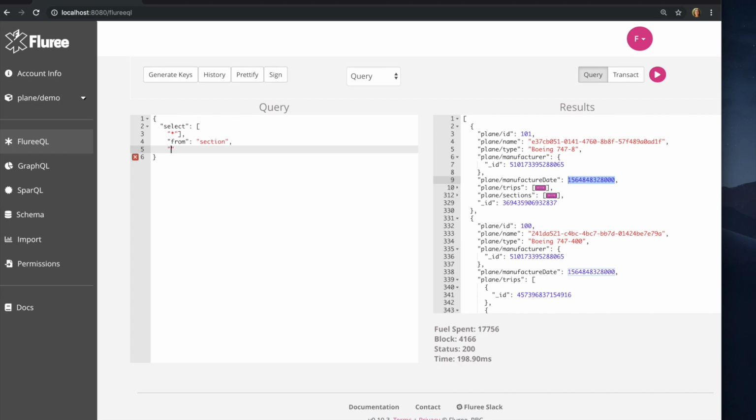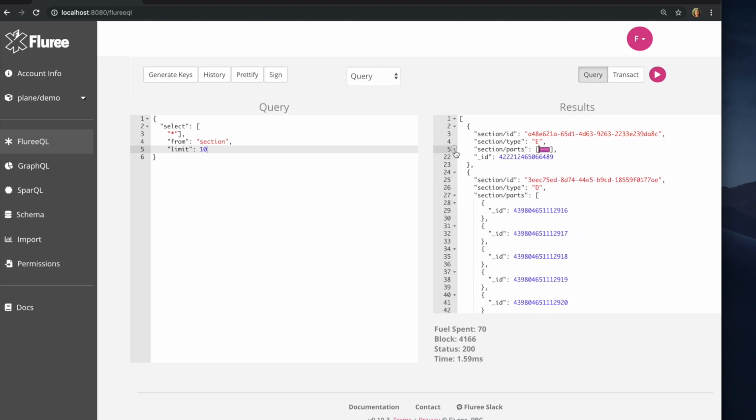So I'm going to select star from sections, and I'm going to limit it to, let's say, 10 sections. Well, actually, let me do this. So we saw that plane had this predicate sections. So if we want to select 10 sections and look backwards, do a reverse lookup, we can actually, in a single query, look up the plane name or any sort of information that we want about the plane starting from this section.